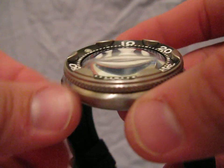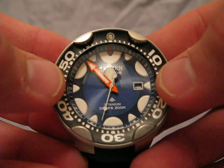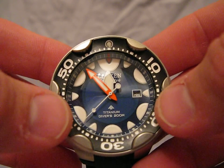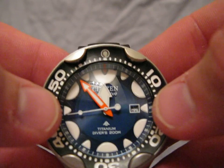There's a little bit of space between the bezel and the case, which kind of gives it a suspension feel, and it gets pushed back out by a small spring. I emailed Citizen directly, and I've been told that is intentional. They don't really have a decent explanation for why they've done it, but it is intentional.